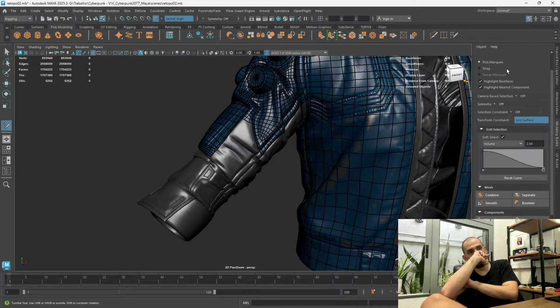Not the elbow, I mean the forearm. Sorry, not the elbow. My English. The forearm here.